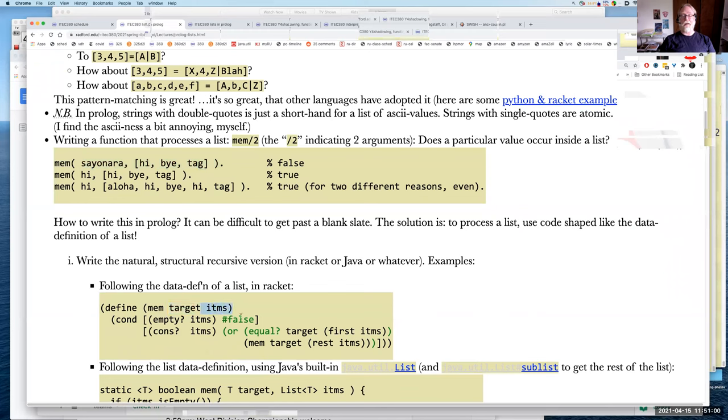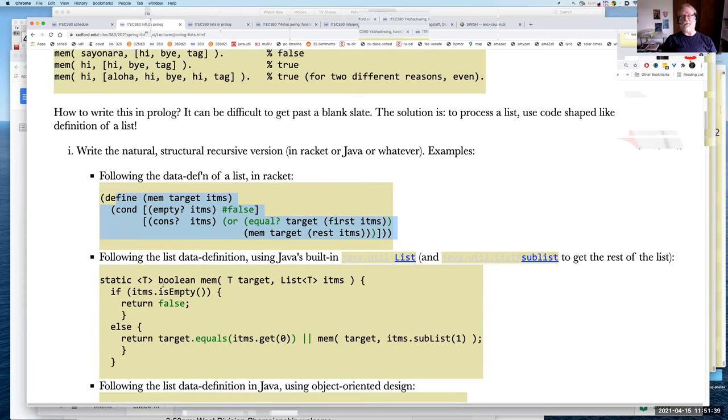We said, hey, a list is either empty or constructed. Okay, if it's empty, I have an answer. If it's constructed, I have two fields, the first and the rest. And if I pull out one of them, and one of them is itself another list, well, gosh, maybe making the naturally recursive call is going to be true here. All this is going to apply exactly in Prolog as well. Because that's stuff about a list. That's nothing to do with any particular language. Okay, so let's go ahead and turn this code into Prolog.